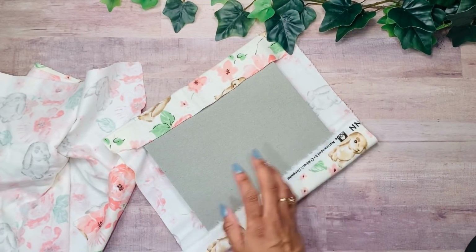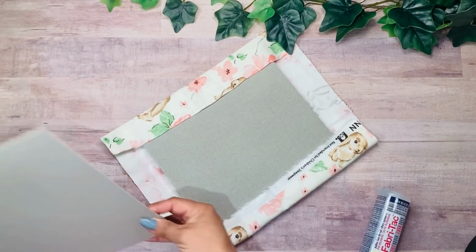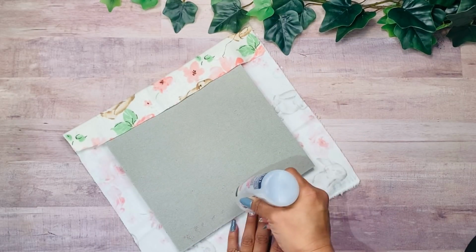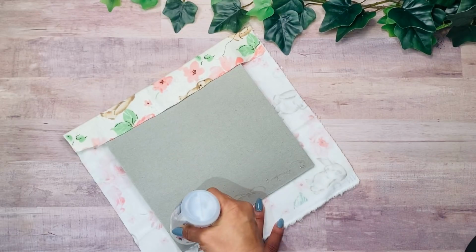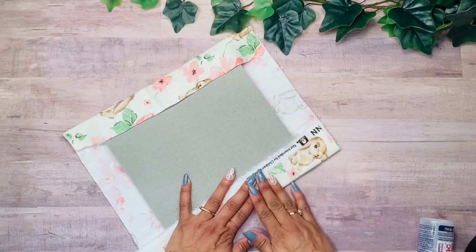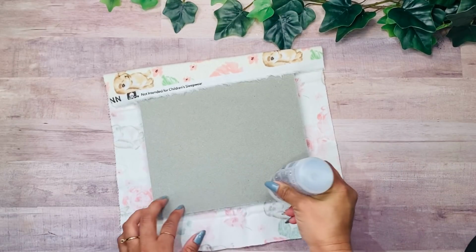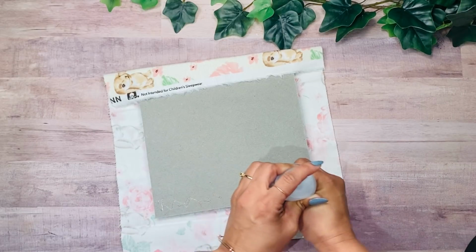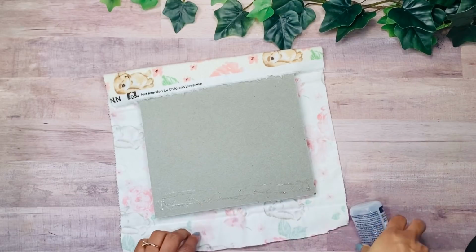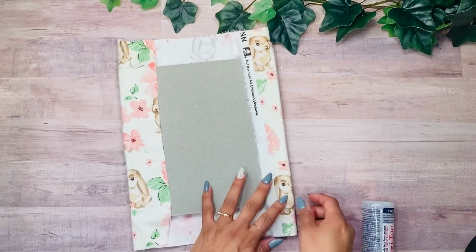So I'm just going to use my fabric tack glue, and we are going to just wrap around the sides. So I'm going to add my fabric glue here on the sides. Okay, so here we go, and we're just gonna wrap these all the way, and then same thing here. There we go. I'm kind of running out of glue, but you only need a little bit, you don't need too much of that.